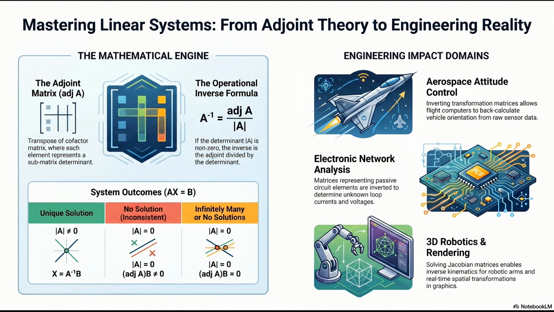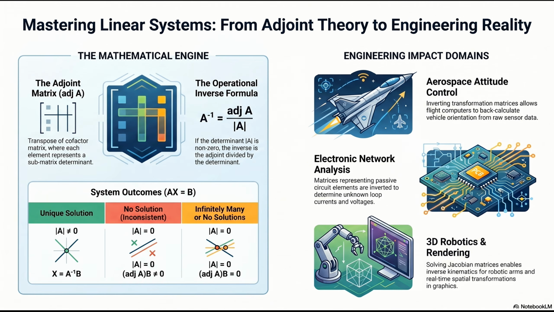And that equilibrium gives us the matrix inversion formula. Okay, the holy grail. How does that formula work? To find the inverse of your original matrix, so A inverse, you simply take the adjoint we just built and divide it by the determinant of your original matrix. But wait, division is dangerous territory in math.